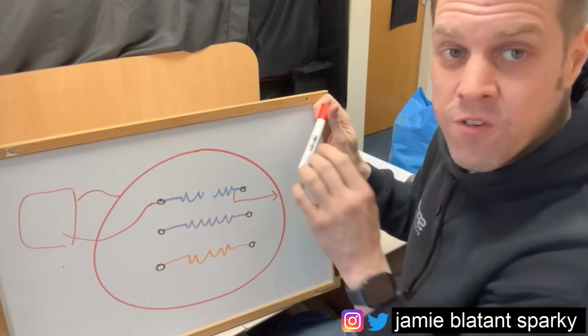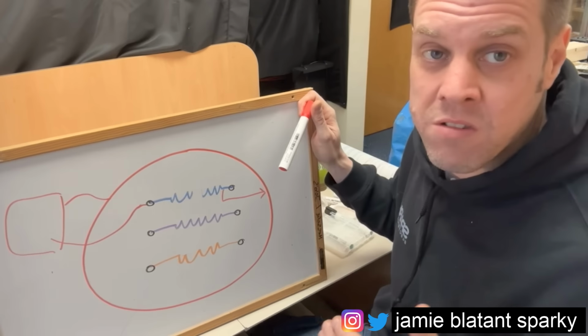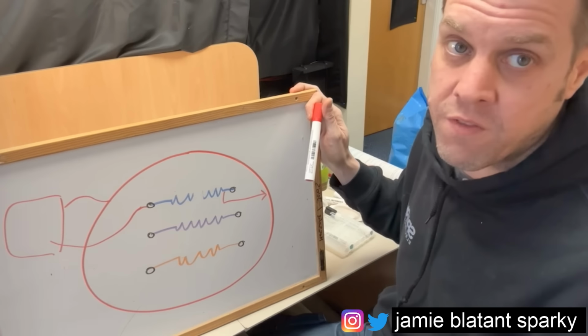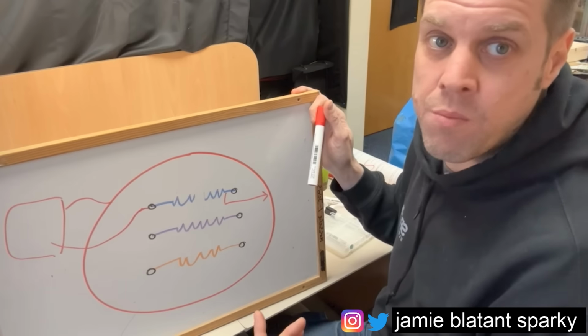So now we'll go through the tests in the correct sequence so you can diagnose which one of those four problems, or which multiple of those four problems, you've got in your motor.